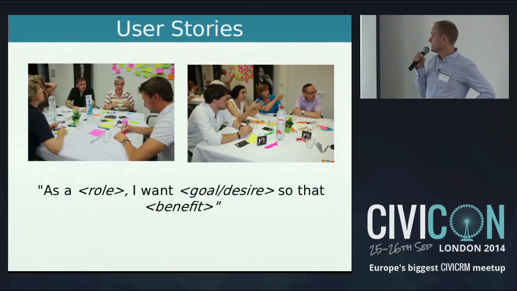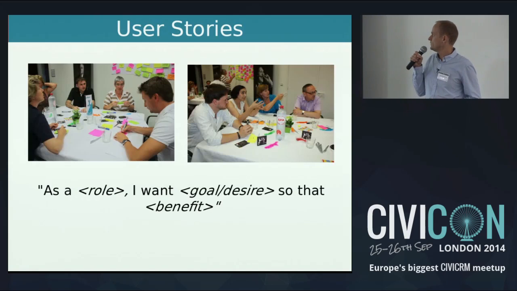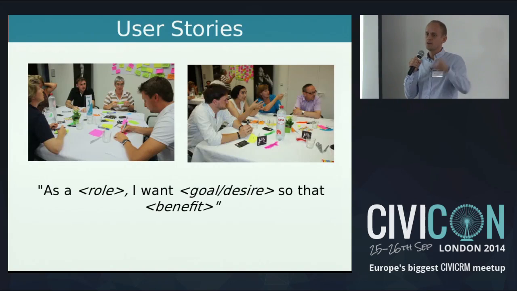We started this project before thinking about CiviCRM. We started with a meeting with all our users, and we asked them to dream about the new system. In the company, a lot of people were complaining about the system we were using, and they wanted something else. So we organized a meeting with our users from all over the country, and we asked them to dream about a new system and to write it down as a user story.